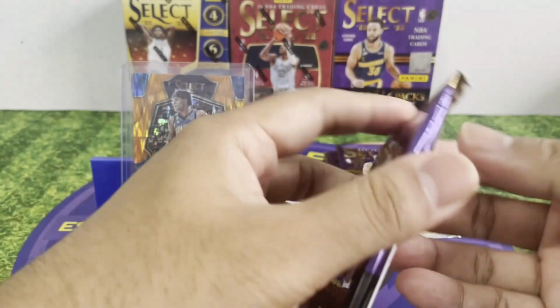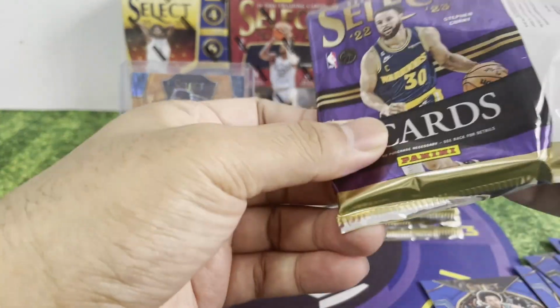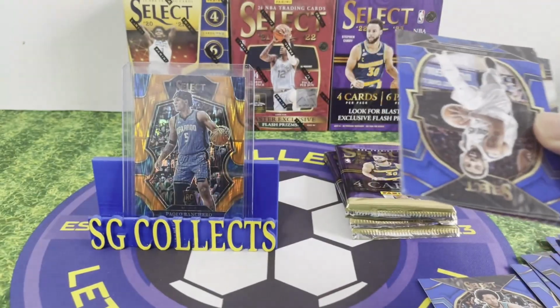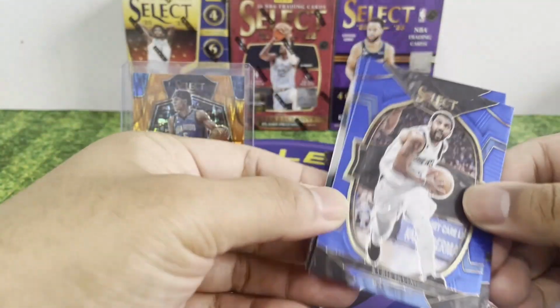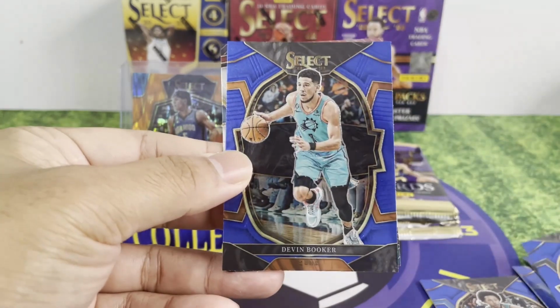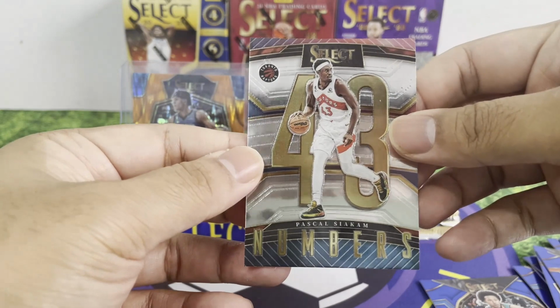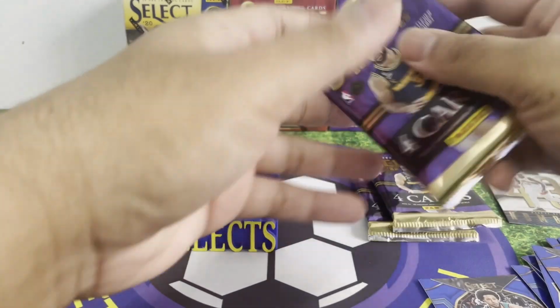Next pack. So far each pack they would give like at least 3 rookie cards, which is nice. Ooh. Kyrie Irving, Keldon Johnson, Devin Booker, Pascal Siakam. Alright, 3 more packs guys.